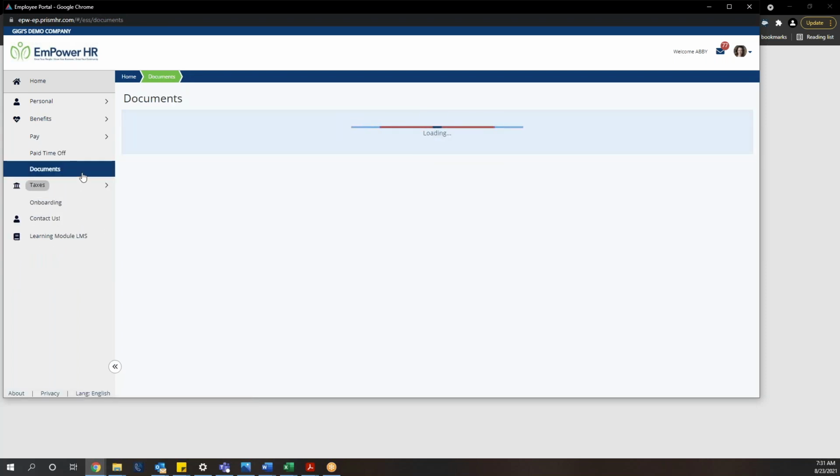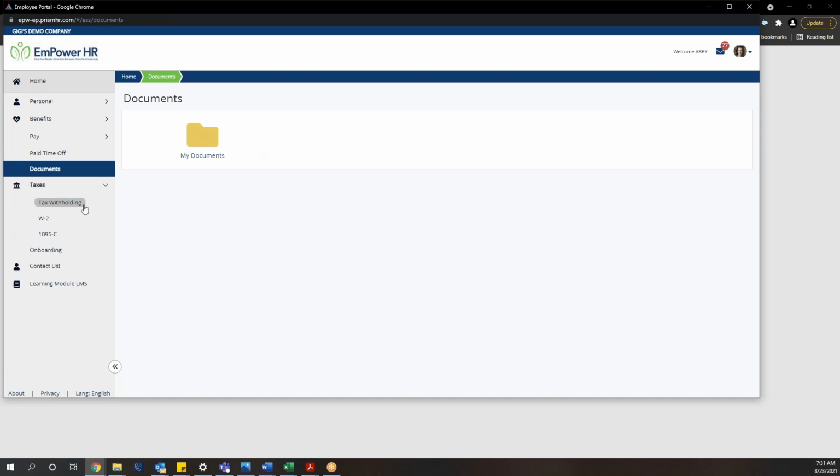Now the documents, this is the section where I was talking about earlier. So if you needed to upload any files specific for your employee, it'll be available to them here. We'll also have any company specific documents loaded for the employee, such as the handbook or anything particular to benefits like an enrollment guide or coverage guide. If there's any guidelines around your 401k or any unique policies within the organization, we can have those readily available to the employee at any time here.